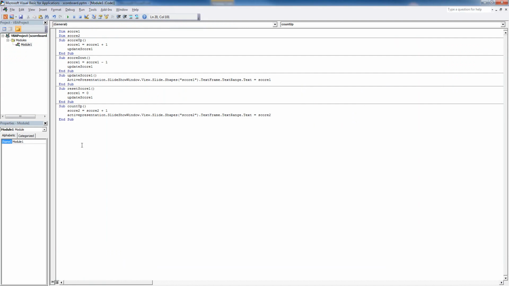And then I'm going to create an initialization function, initialize, that just puts score2 equal to 0. And then, of course, the text of the scoreboard needs to update.